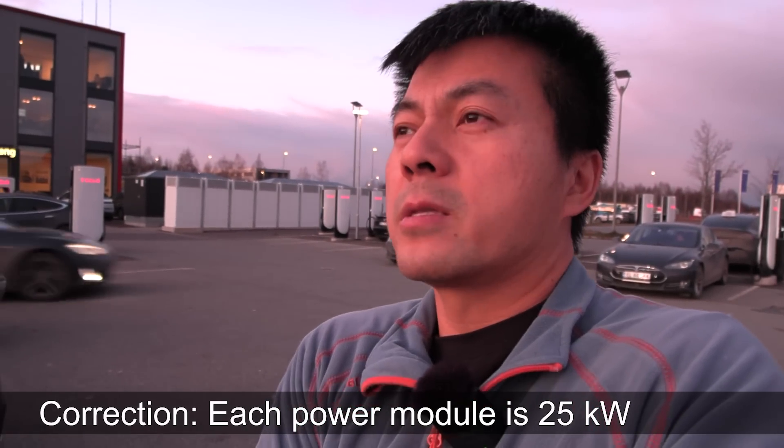I feel like the V4 stack is just one step forward. Previously when we talked about Kempower, a couple of years ago they didn't support 400 volt. But whatever you see now around Norway, at least the new Kempower sites, they are already 800 volt ready. Kempower has some kind of power stack where one power stack can supply maybe 10-15 stalls, and each power stack is 25 kilowatts. They added the 800 volt architecture support on the power stack, and as long as the stalls are prepared for it, they are 800 volt ready and operational now.